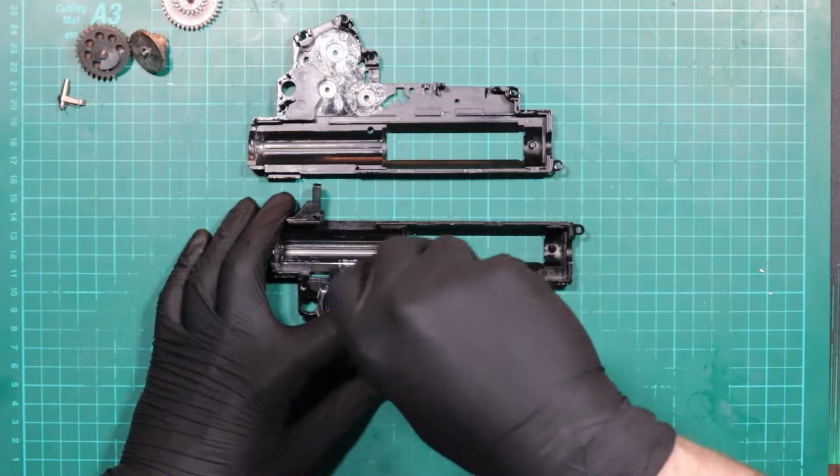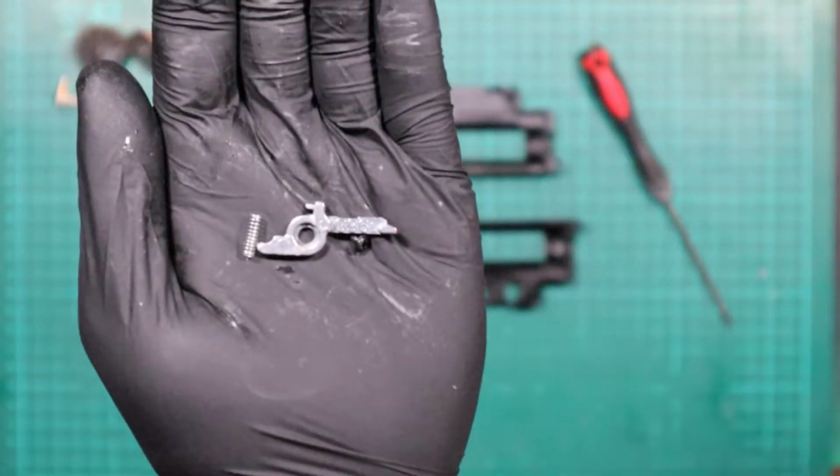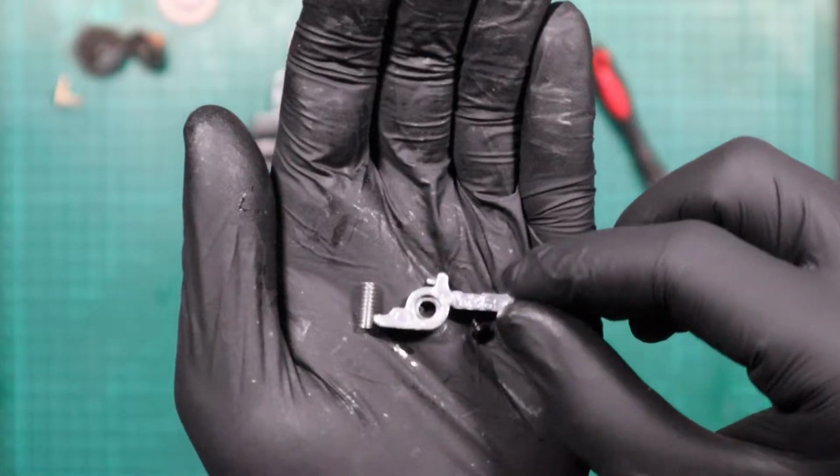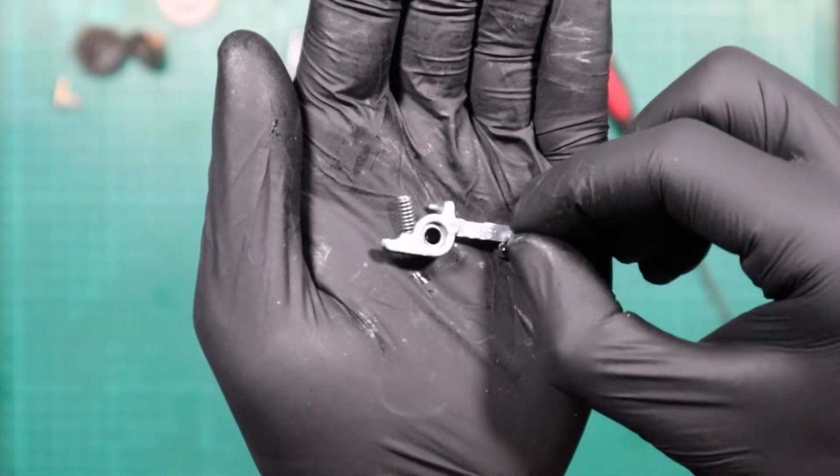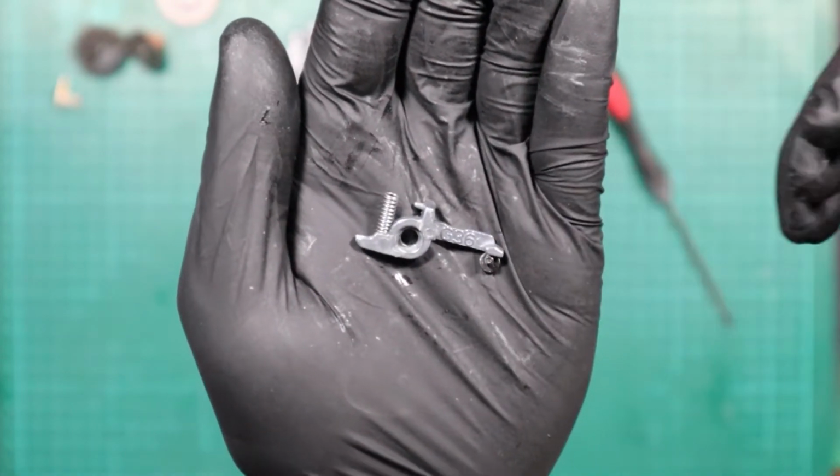The second element is a cutoff lever. When you shoot the replica in a single mode, its task, in short, is to disconnect the connection after a full cycle. When this element is worn out, it sometimes happens that the replica will only fire with continuous fire.